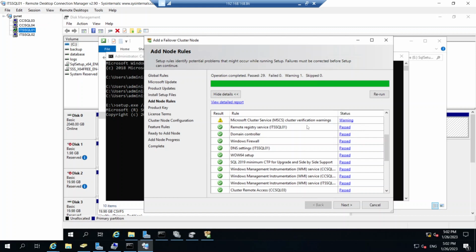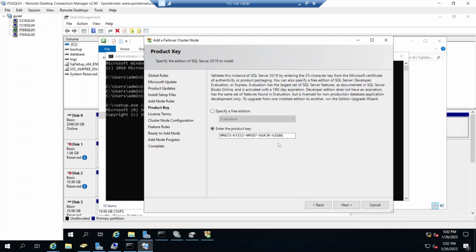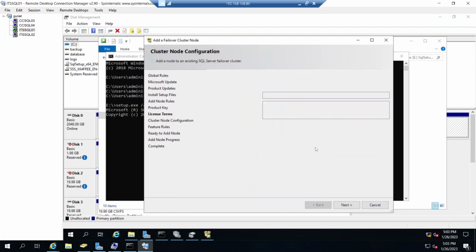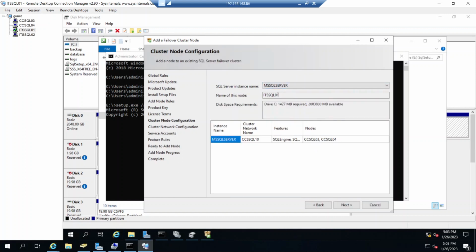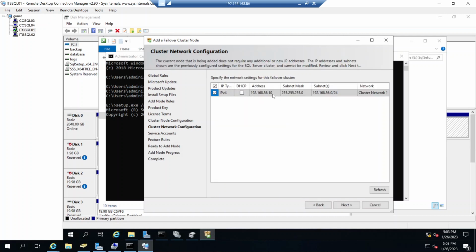Okay, so it says it has warnings in the cluster verification, which is okay, and the rest of the stuff passed. So I'm gonna say next. I accept the license. The name of this node is this, the cluster network name. Say next. And it's picked up its IPv4, cluster network 1.